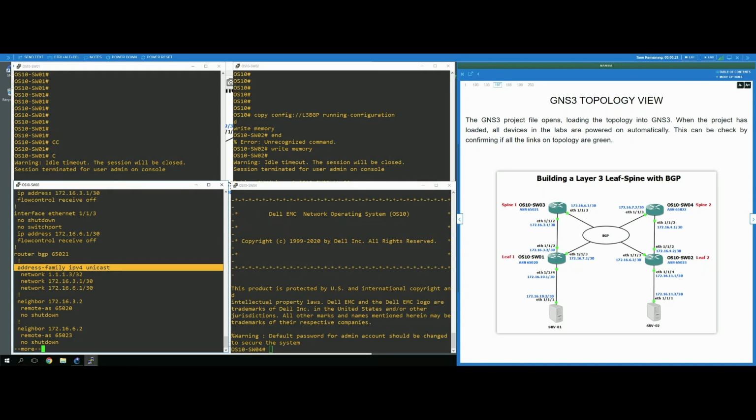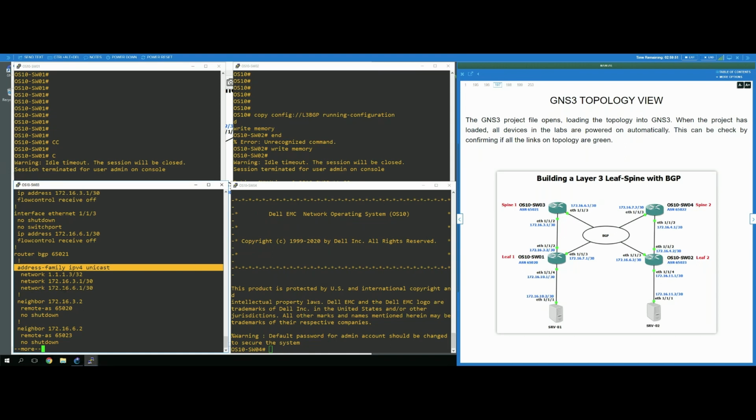The next one is going to be 172.16.3.1, which is going to be this one right here in Ethernet 1/12. So now that's part of the BGP process. And then the next one that we're going to enter is the IP address for this interface right here, which is 172.16.6.1/30, and that is going to be the IP address for Ethernet 1/13, and it's right there.